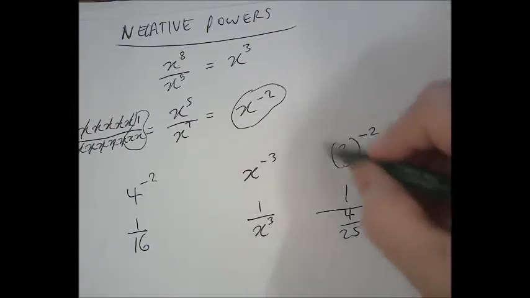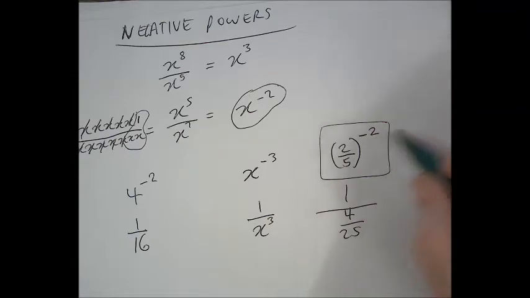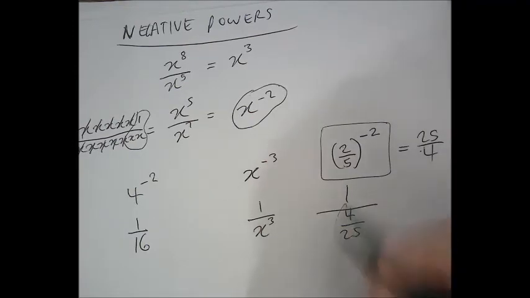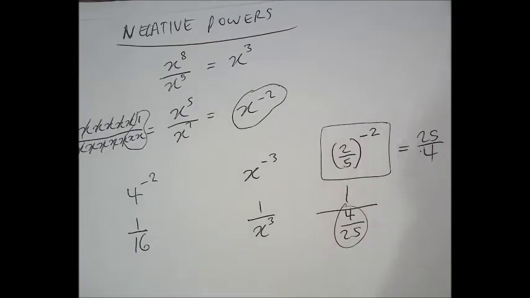That leads to a time-saving device. If what you're doing is a negative power, temporarily ignore the negative. Do your thing. So square the 2, square the 5, but write the answer upside down. It has the same effect as putting the fraction under the number 1.